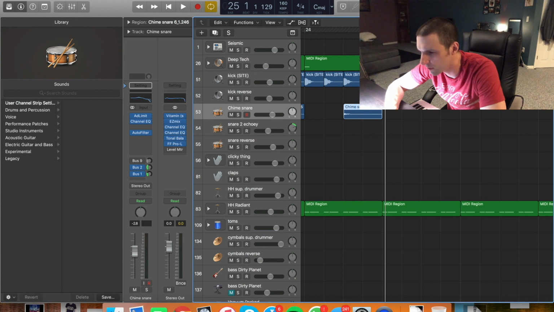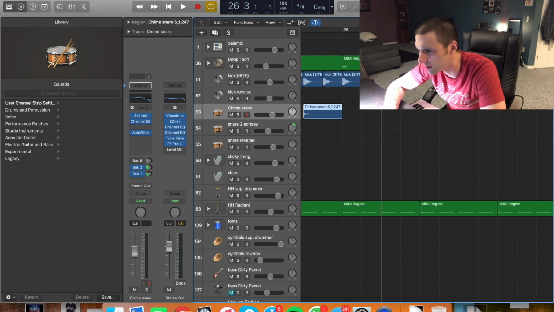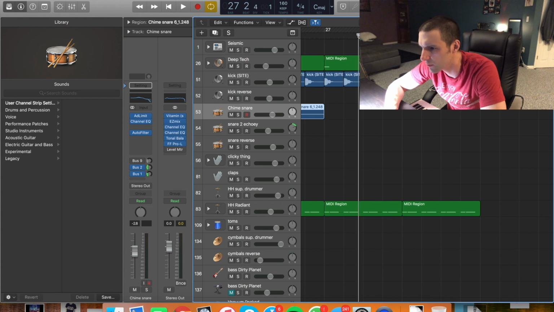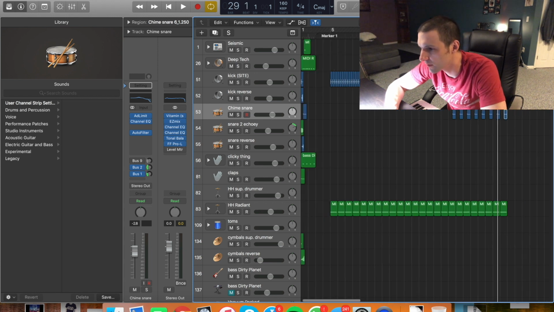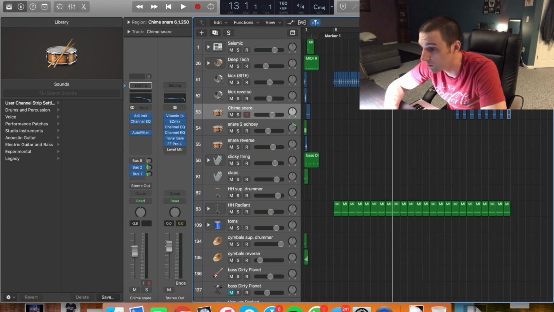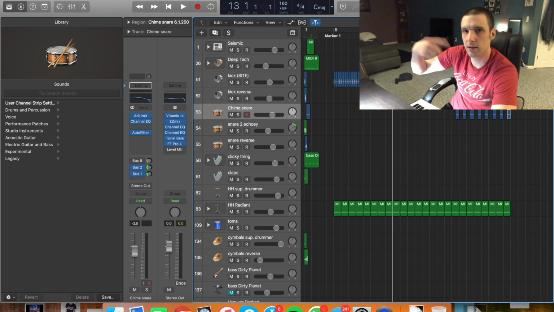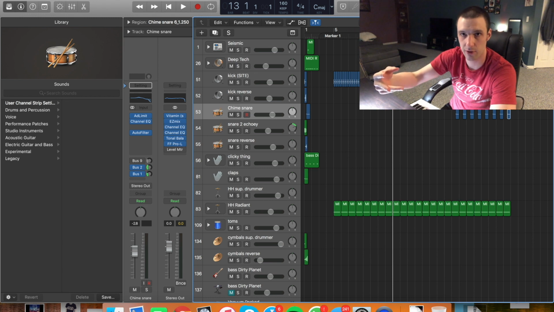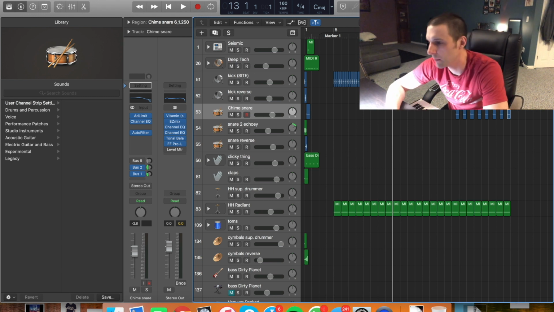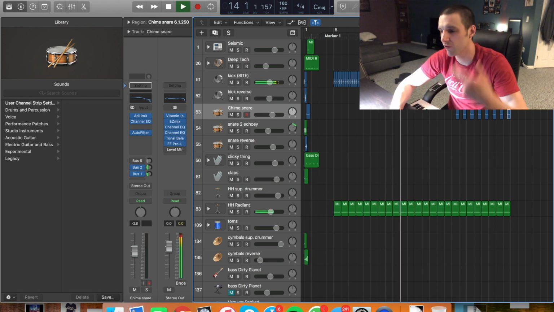You want it to line up with the grid as much as possible because it makes for problems later. I won't get into it now, but try to make it line up with the grid as much as possible. Okay, check this out. We're going to play what we have for the second loop, and then lead into the third loop just so you can feel it, and I've got an idea for how to further develop it.